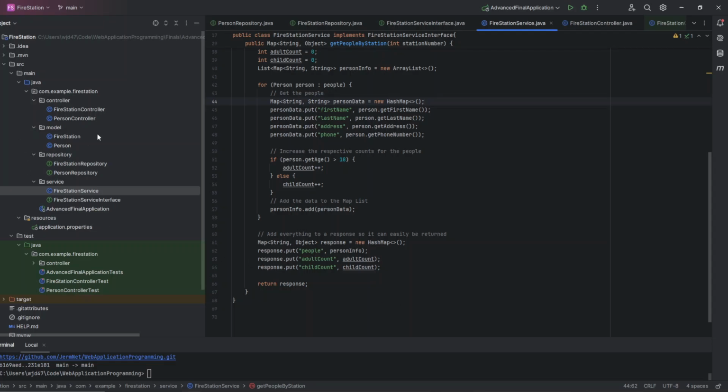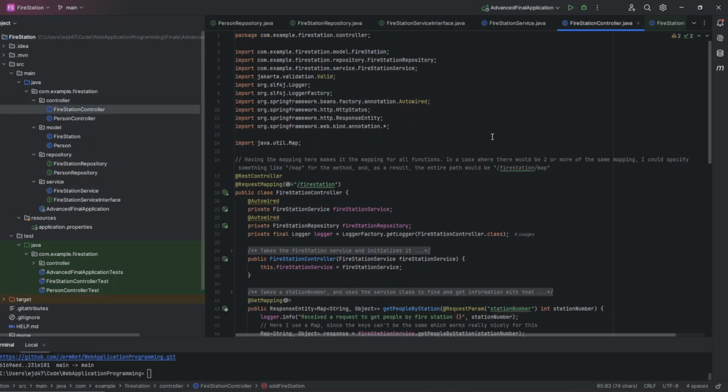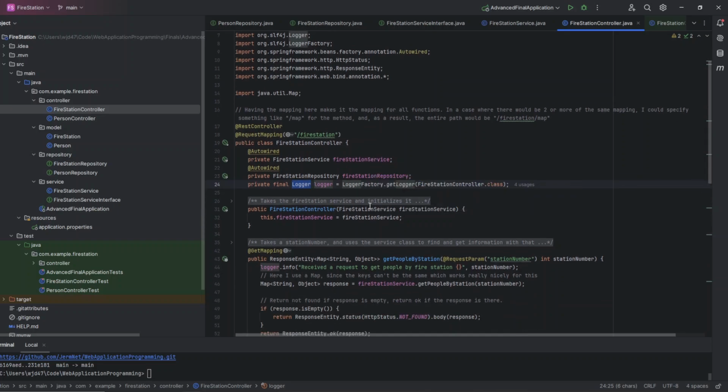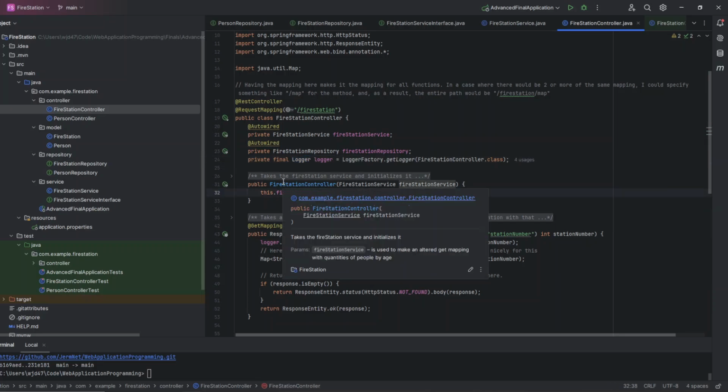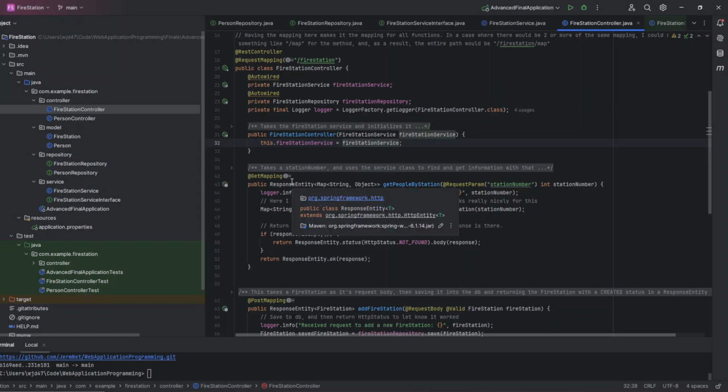And then we just have one final new one, which just has all the people information and then the actual counts as well. And then looking into the controller, we have the request at the top, so everything follows that path. So everything is slash fire station, and then slash something else if it specifies on the method. Then here's a logger, so I can log that, and then just the constructor. And then here's the get, and here's the logger. Here's kind of the semantics for it. So it's just text, and that would be it if you just wanted text.